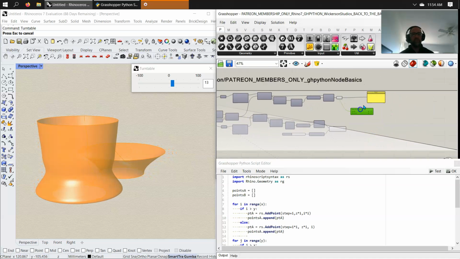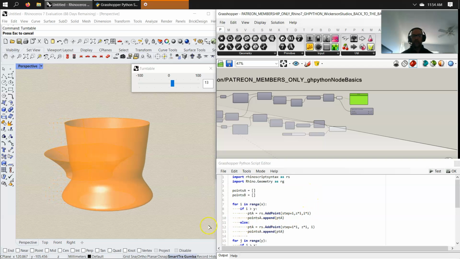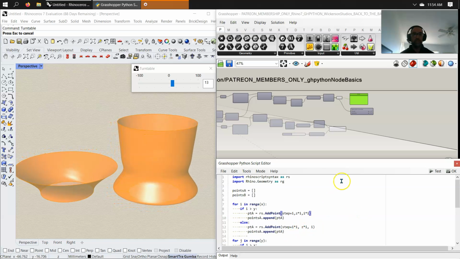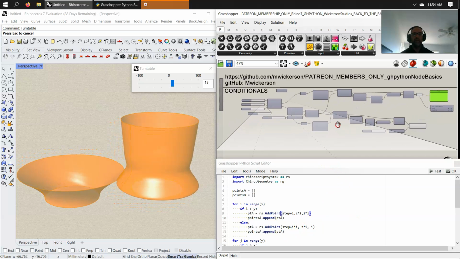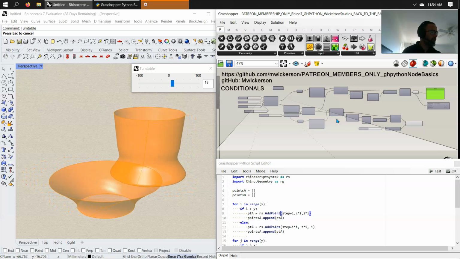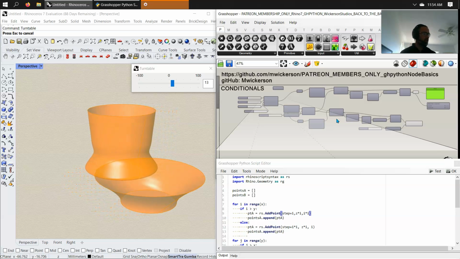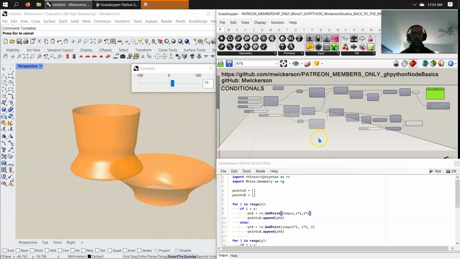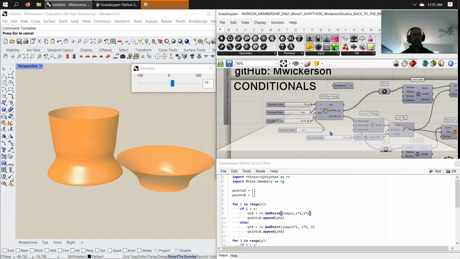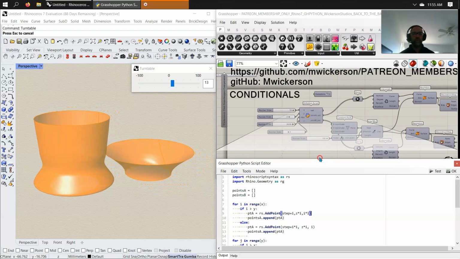So to me, it's a sculpture class, a digital modeling course based in Python, the GH Python nodes, basic Python understanding, which you can see it's not too hard, dealing with simple functions once again. And we're going to go from conditionals 1, and we're going to go into probably dealing with arrays, 2D array of points, an additional conditional, and then into a random library. And things are going to get real complex real quick within the Python nodes, which is what I did in my first series. So if you are interested, please jump on Patreon to take a look at these files if you don't want to try and create them yourself.